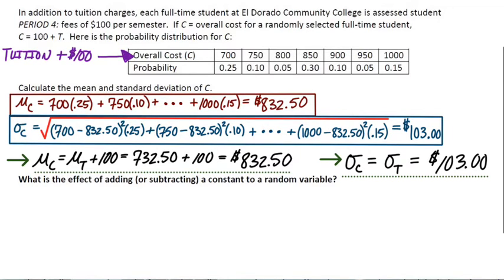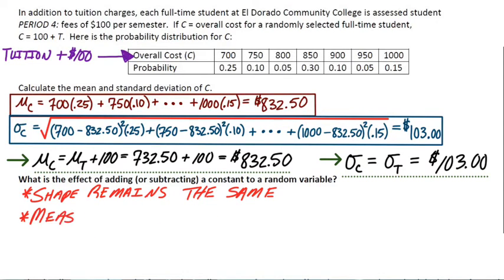Okay, so now let's generalize this effect. What is the effect of adding or otherwise subtracting a constant to a random variable? For starters, let's get this out of the way. We're going to talk about shape, center, and spread. The shape stays the same. If you add the same value to every single individual in the distribution, you just shift the entire distribution, the shape will be the same. That's unchanged.